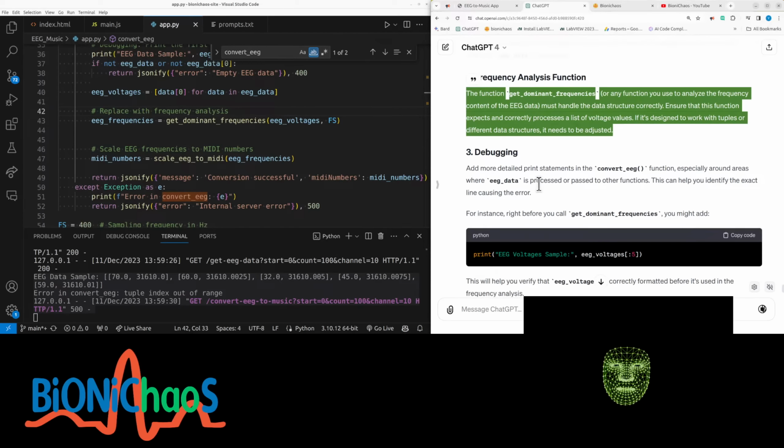Make sure your error handling in the convert_EEG function is capturing the full traceback of the exception, which can provide more context on where and why the error is occurring. You can modify the error print statement to include traceback information.